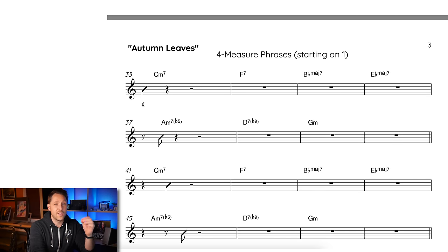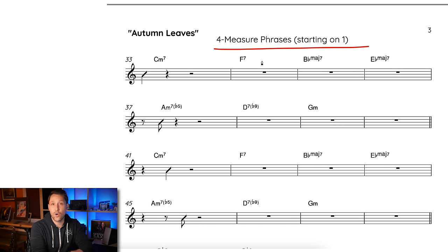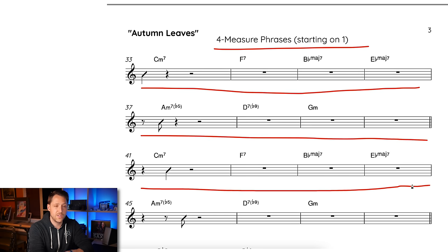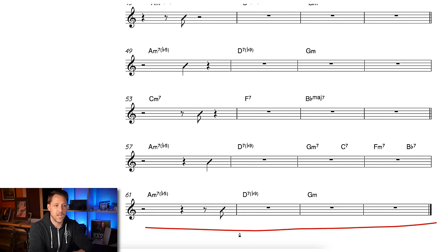So I'm going to follow the exact same process here. The only difference is each phrase is 4 bars long. So as you notice, 4-measure phrases starting on one. So there's the first phrase, starts on beat one. Second phrase, and a one. Third phrase, beat two, so on and so forth, all the way down till the final phrase here starts on the and of four in that last line. Once again, we're displacing the beginning of that phrase a little bit.